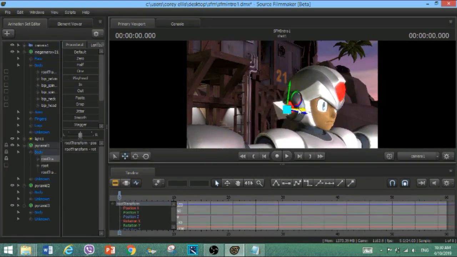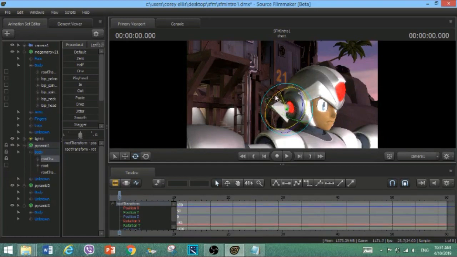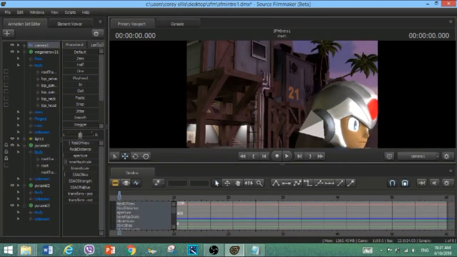So what we're going to do, we're going to reposition, well, rotate correctly. And we're going to global movement. Well, actually, hold on.